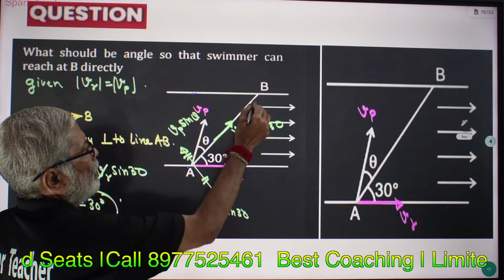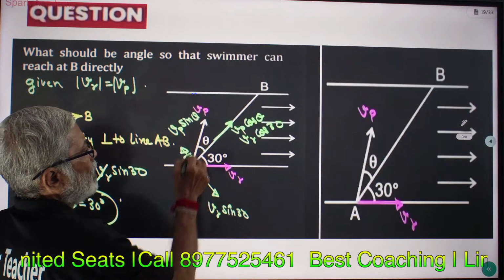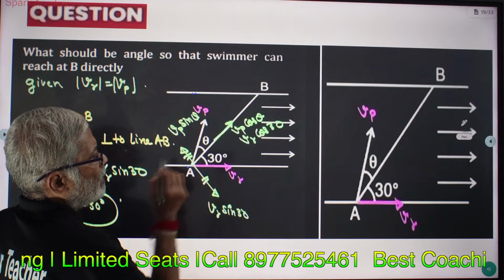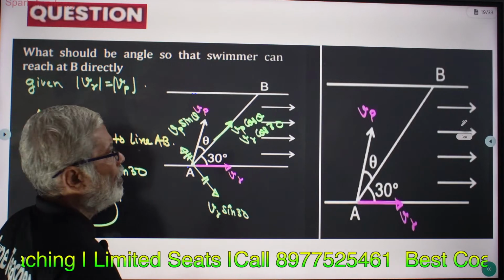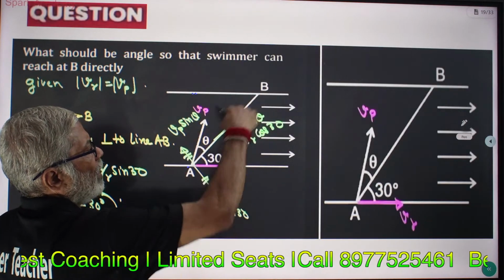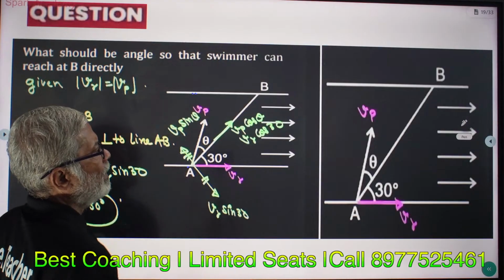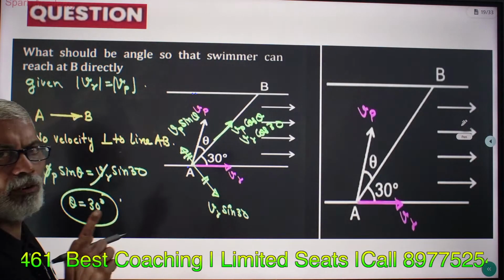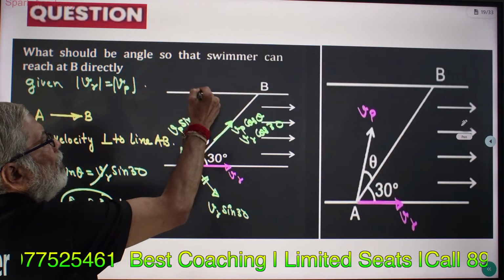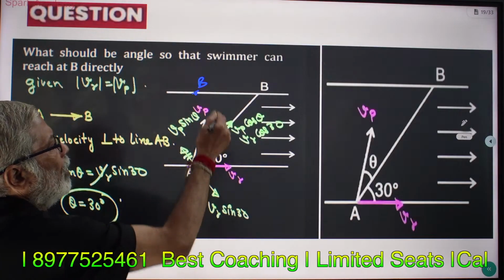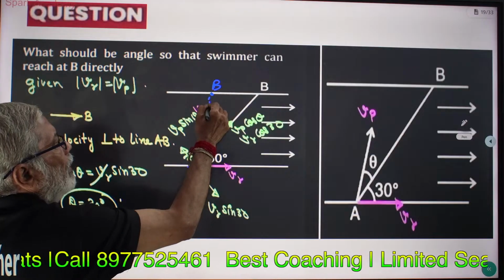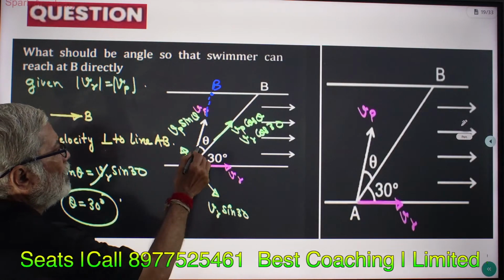Okay, let's say with respect to this, VP is this vector. So they are asking, already this angle is 30 degree initially. Because of this velocity of the river, the boat is going like this, it is subtending an angle theta. What angle should it go so that it reaches B directly? That means this B will come here. Let's say B comes here. What is the angle? It will reach like this. So now this theta you have to find out.